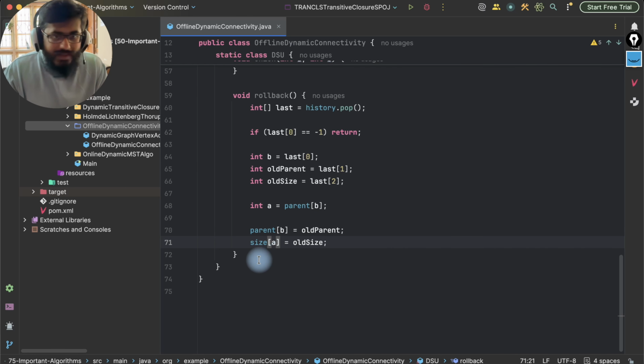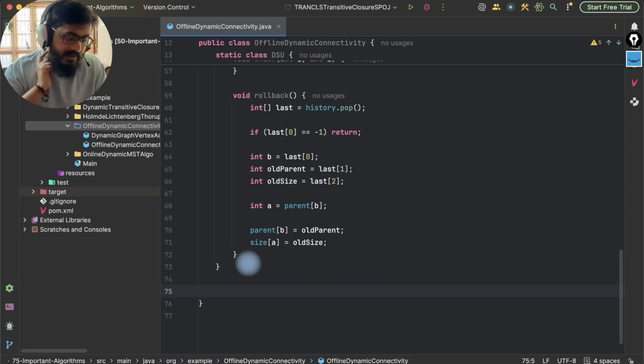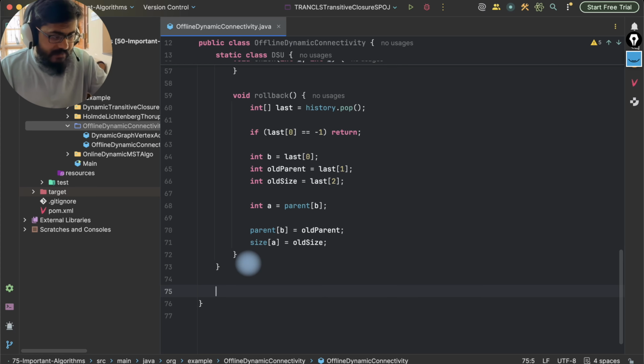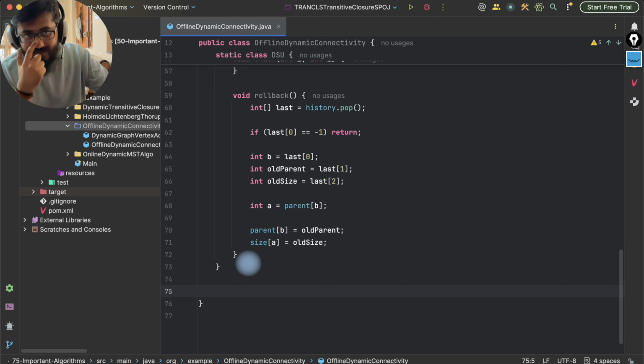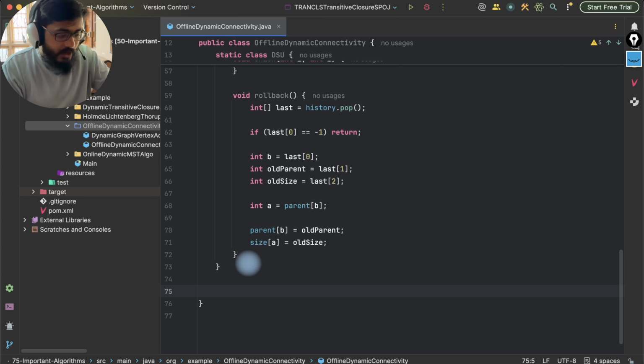So next, let's move on with the main thing, nothing but we have to add the edge, right? So we have to add the edge, and we will be going with the DFS as well. I'll explain this one step by step. Before adding the edge, let's do one thing. We need the segment tree where each node stores a list of edges, right? So I had shown you the segment tree, why we will be making use of it. And also we have to go with all three operations: add, remove, as well as the query.